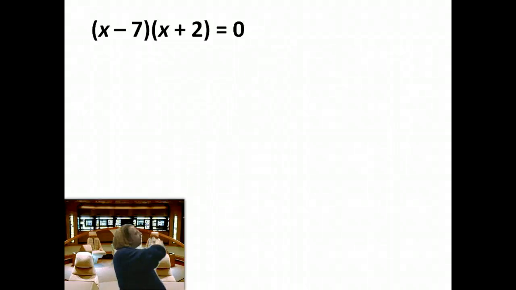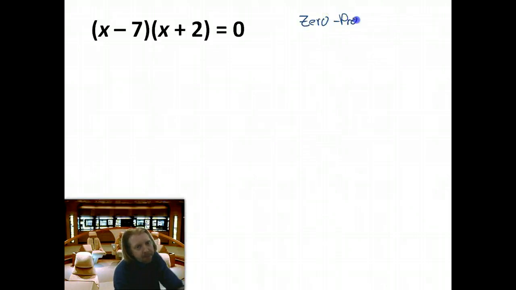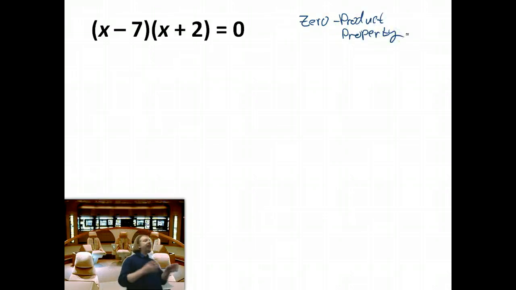It up to get back to this point. Now there's a rule in chapter 9 that we're going to be using a lot. It's called the zero product property. What this says is if I take any two things, multiply them together, and get 0, one of them has to be 0.